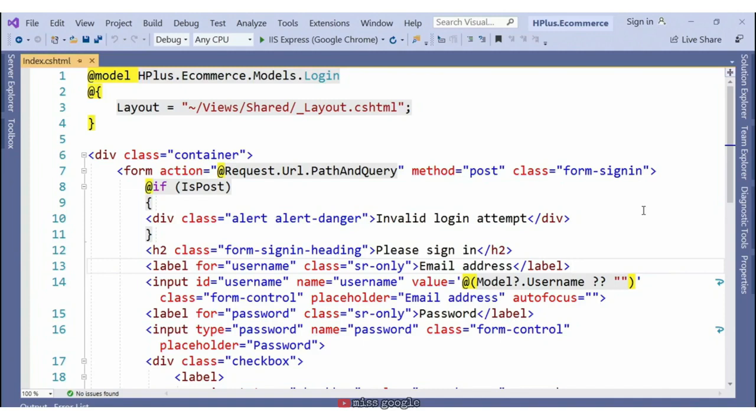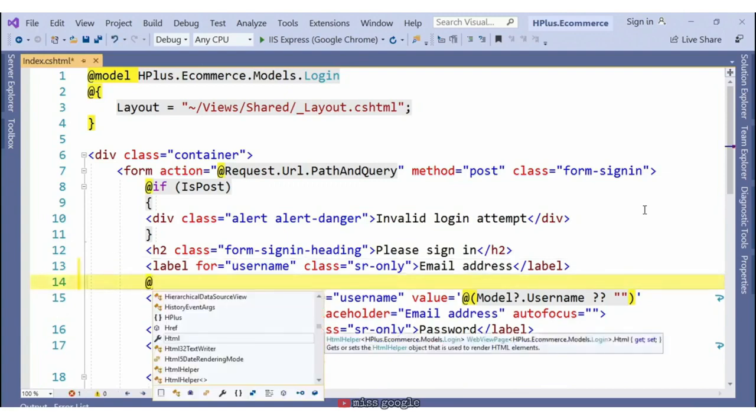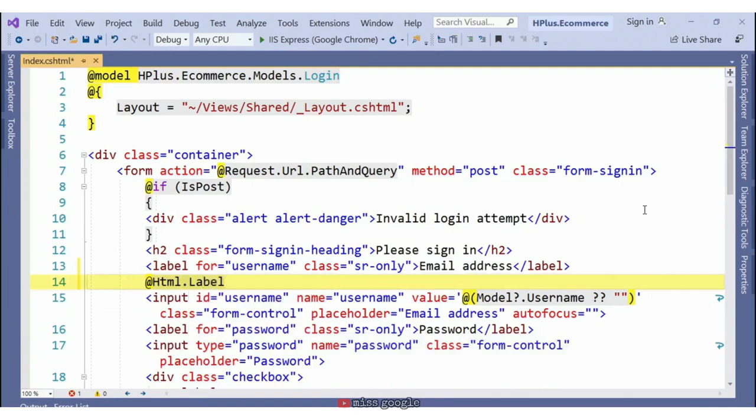One of the simplest HTML helpers is the label helper. I can generate an HTML tag for an HTML label using some server-side code, which I'm going to put right here after my label, Html.Label. And I can pass to it a string with the text that I would like to appear in my label, which I'm going to call Email Address. If I ran this, my label would still be missing the custom CSS class control-label. To add custom HTML attributes, I can just pass in a new anonymous object to the label function, and if I want to specify the class attribute, I'll create a class property.